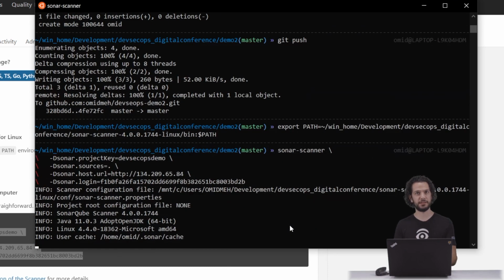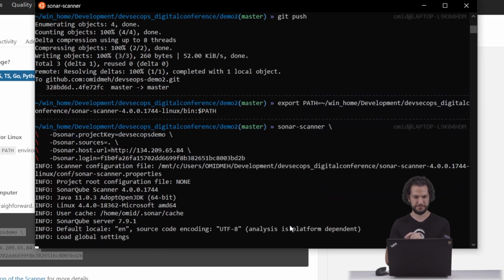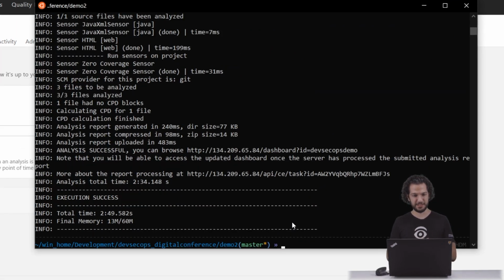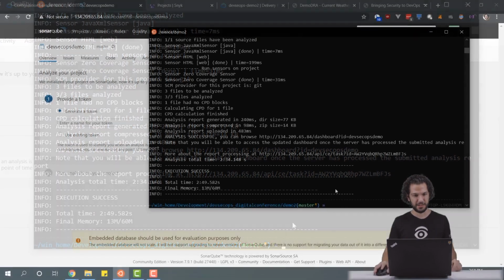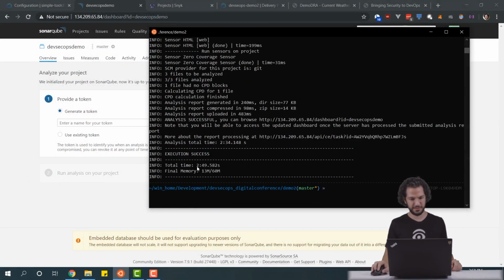The first time you run this, it might take a little bit, because it needs to do all the scanning of everything. But after that, it will cache it, so it will make things a lot faster. So it is done scanning, and it should have sent the results up. So you won't have to do this. I did this locally to show you how it works, right?